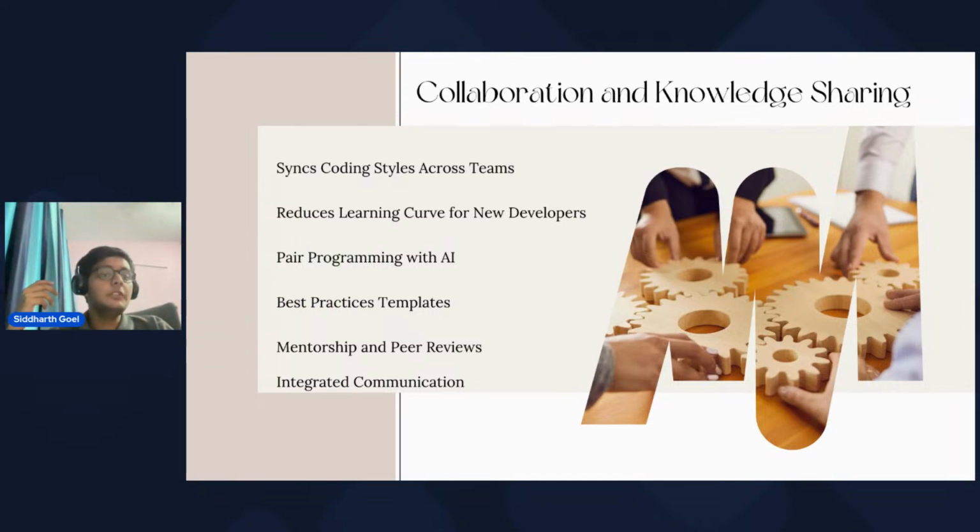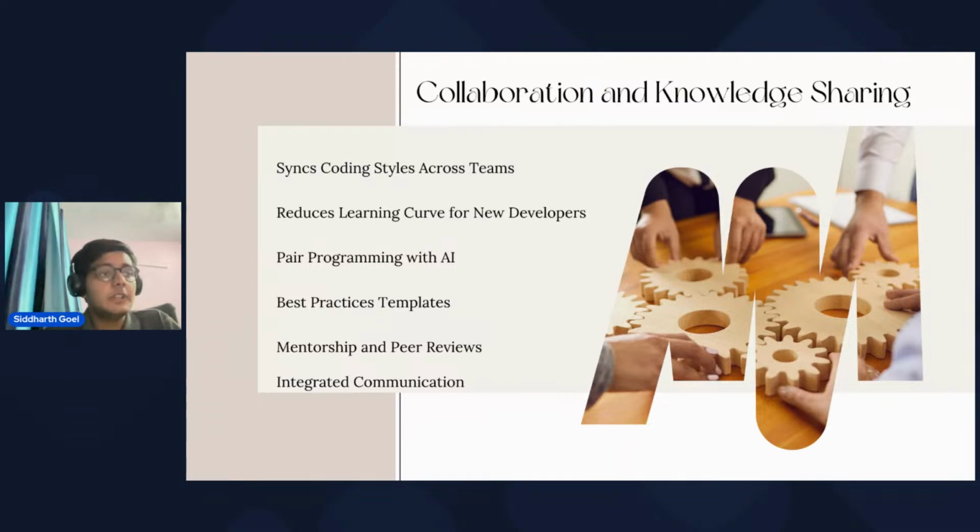Then mentorship and peer reviews. Peer reviews are a very important part of development. It is possible that a single human can make a mistake, but when code goes through multiple review cycles, the chances of error are reduced to a larger extent. Since manual peer reviews are a bit time-taking, like maintaining synchronicity and communication between different teams, Copilot Studio helps you to facilitate peer reviews and mentoring within the team, and it also promotes knowledge sharing and collective learning. So this is how Copilot Studio is helpful.